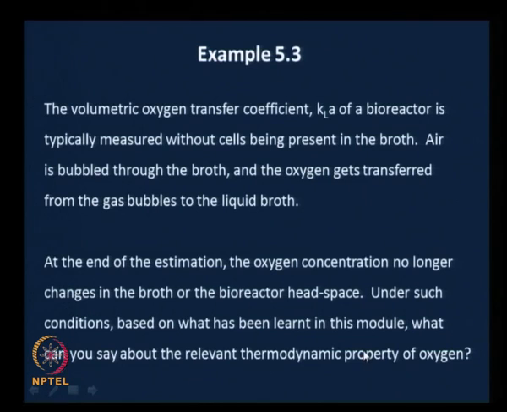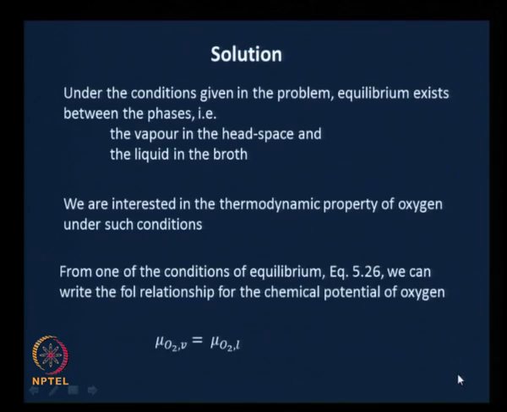Then we worked out a problem which involved KLA, the volumetric mass transfer coefficient, and the solution was quite simple, that is the chemical potential of oxygen in the vapor phase must equal the chemical potential of oxygen in the liquid phase under the conditions in the problem, which is that of equilibrium.